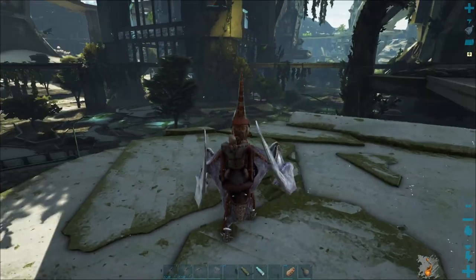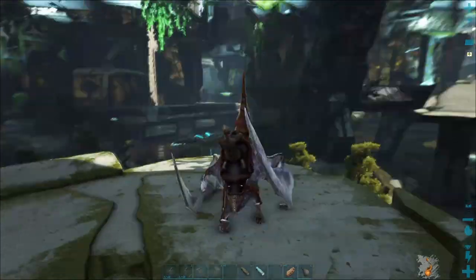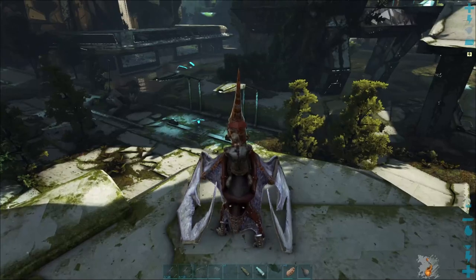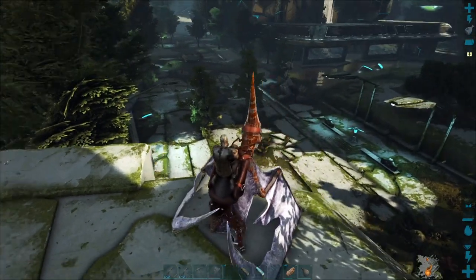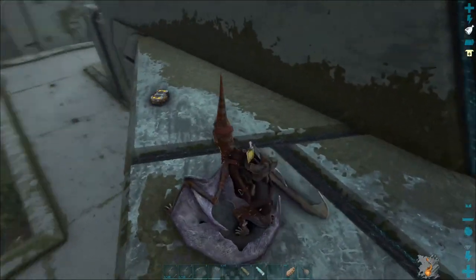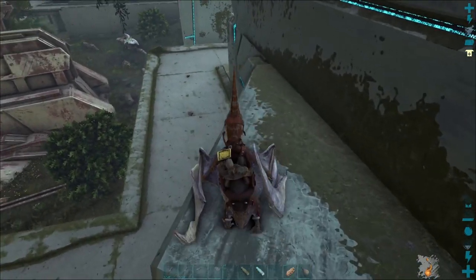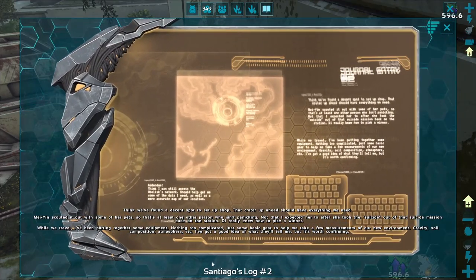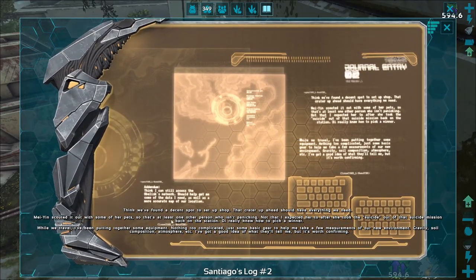I'm sure that eventually we will find something in this ruined city, since we've spotted Rexes, we've spotted Barrys, we've spotted Sarcos. There will be something somewhere in here. Well, we found a little explorer note that's going to give ourselves a nice buff to these levels. This is another Santiago's log.